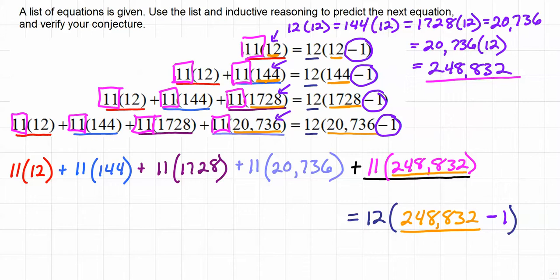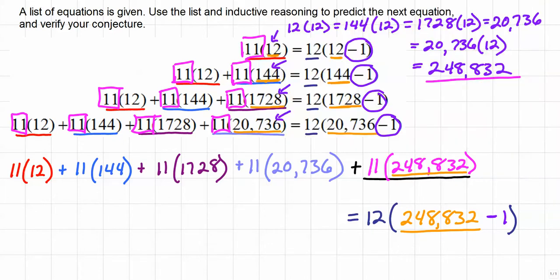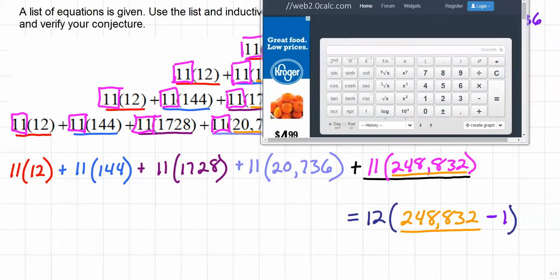And then we need to confirm that this is a true statement. In other words, does the left equal the right? So then we will punch all of these numbers into the calculator and we will come up with an answer. So I'm using an online calculator entitled web2.0calc.com, and you will see that the web address for this is contained on the page that I'm at, which is right here. And this is an excellent calculator to use. I use it all the time when I'm working problems.